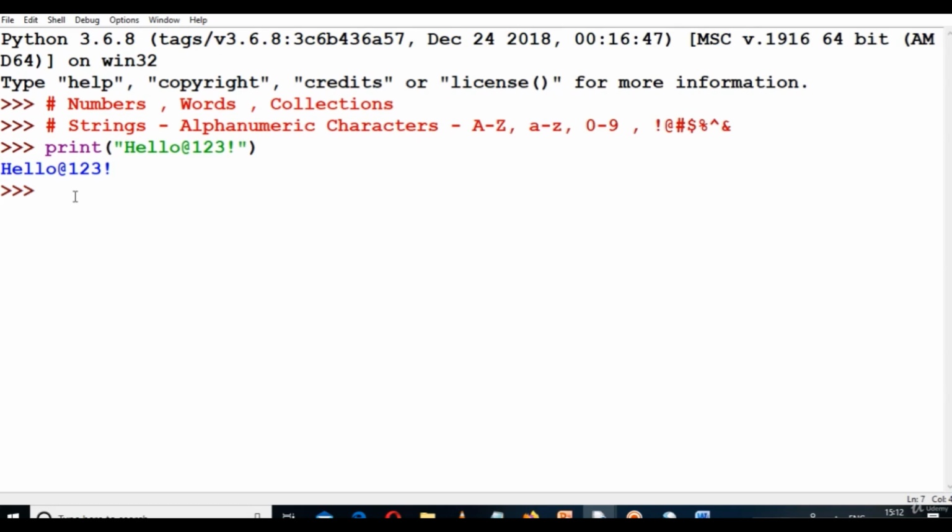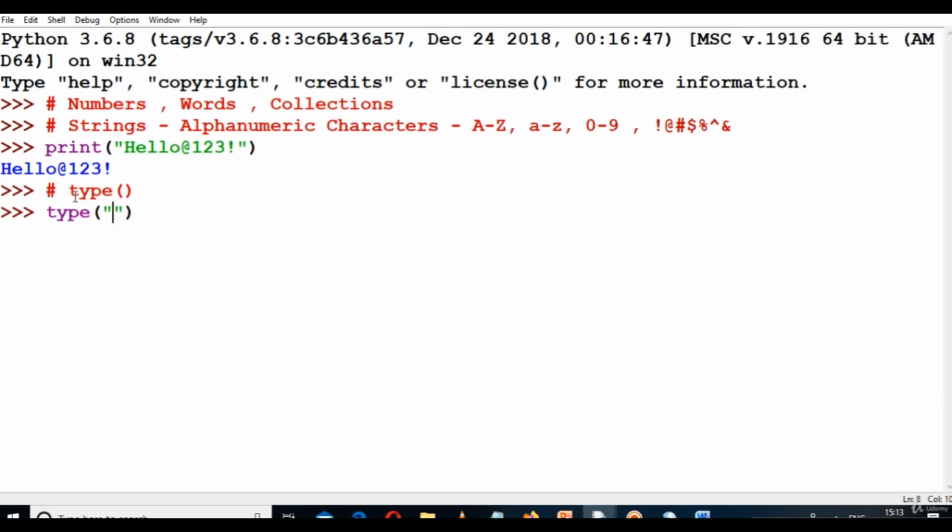And there is a function in Python, the type function. It is a built-in function of Python, and you can use this type function to test the data type of any particular data. You just have to provide that data inside this type function as an argument. Whatever we write inside these opening and closing parentheses is considered as the argument of this function, and the argument should be the value that you want to test.